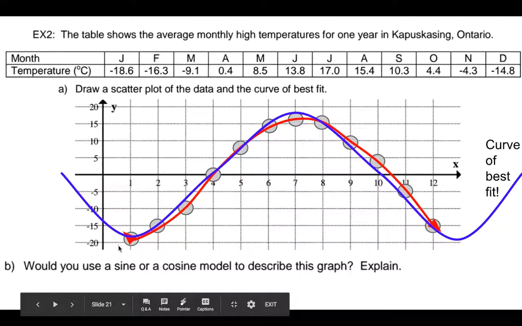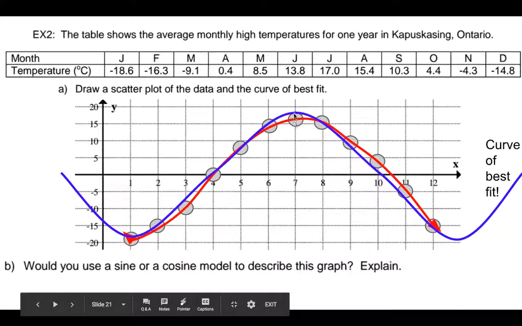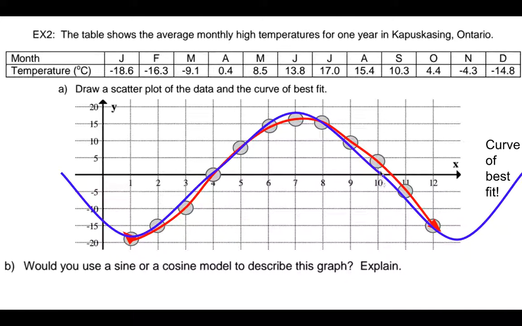You could use a negative cosine curve and start down here, shifted right 1. We could use a sine curve and shift it right 4. Every 3 months is going to be the period. That's what the curve is for, to show the max at 7, the middle at 10 again, and the max at 13, 12 months after.